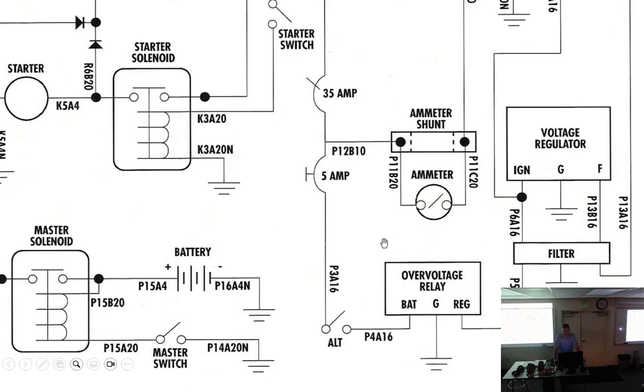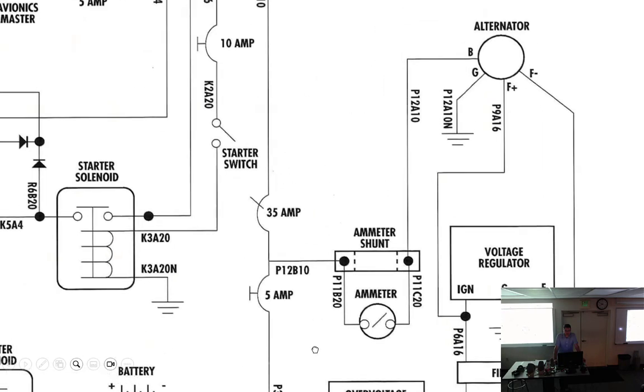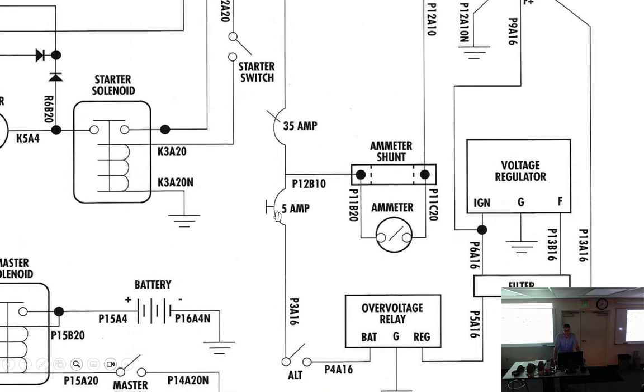But anyway, we're talking about power distribution. All right, and talk about the generator circuit. So once the master's on, master bus is energized. We have a 35 amp circuit breaker and a 5 amp circuit breaker.